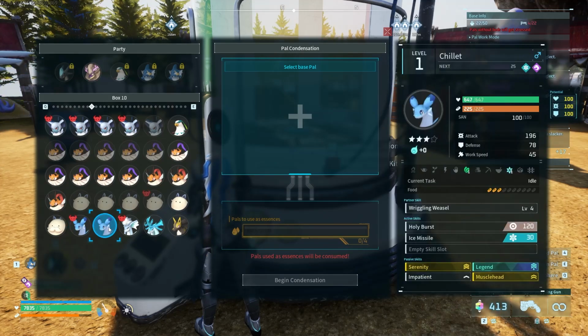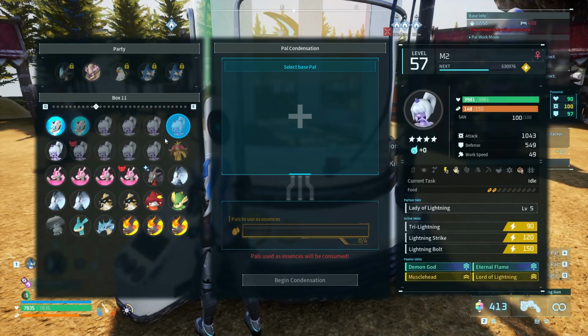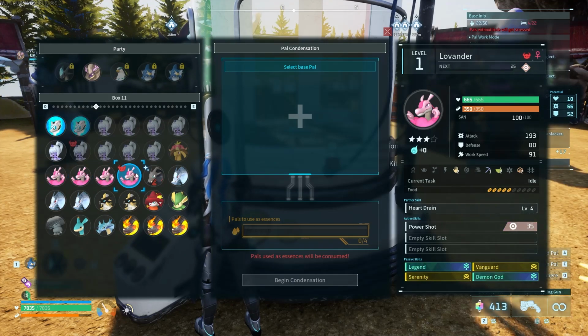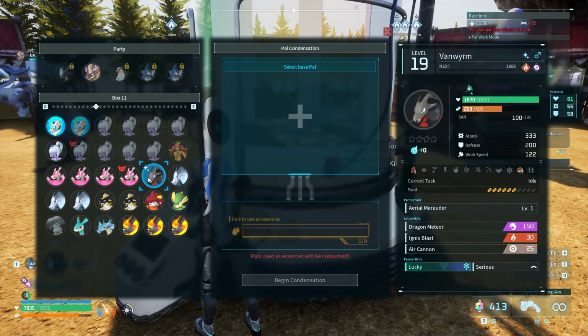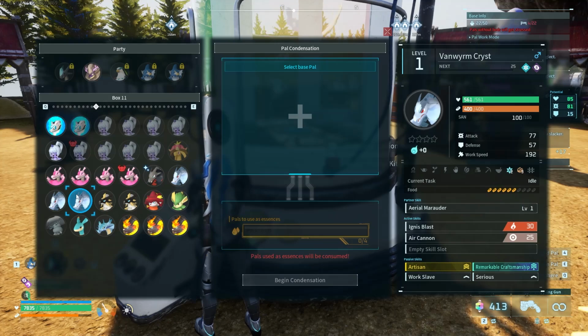Some alpha chillets, can do it with removing these. Some maxed dassies for that test. Don't think I made that video either. Couple of different lavenders, can probably delete these. Lucky, I can delete that as well. Vanworms, I'm trying to get one that's alpha before I give it the books. I do have some books to give it, so that should be fine.